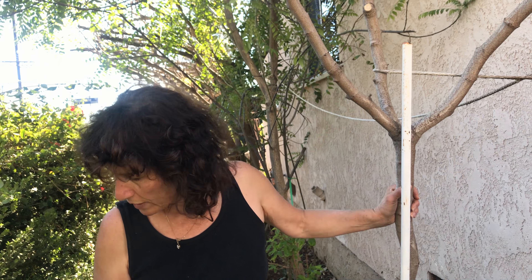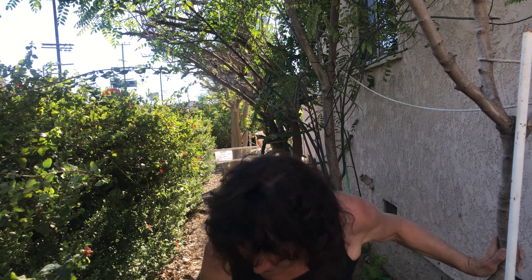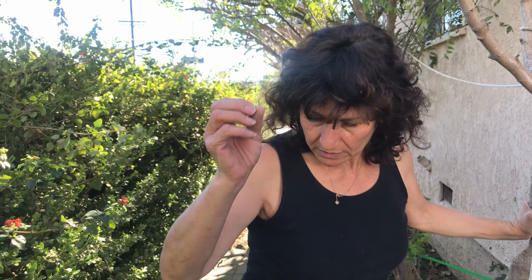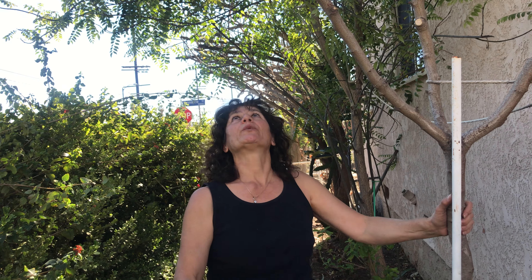If you see any bugs or anything, make sure you clean your nippers so they won't carry disease from one tree to another. Like I showed you, you don't want those bugs in your garden — pick them up and burn them. All the wood from pruning, I take it and use it for the fireplace and burn it all. That way I don't have to throw it in the green recycling bin, and it won't carry disease.